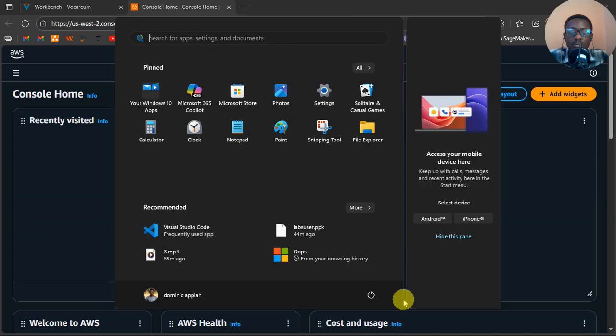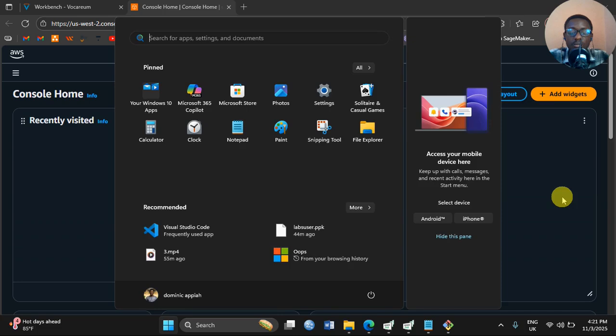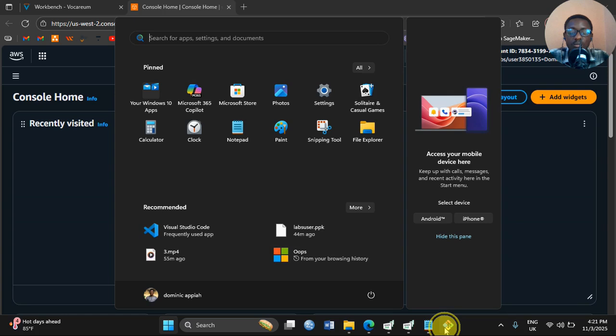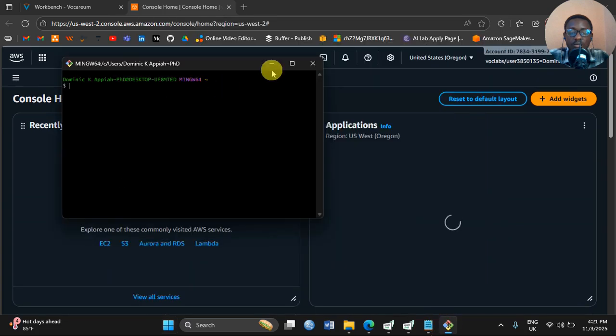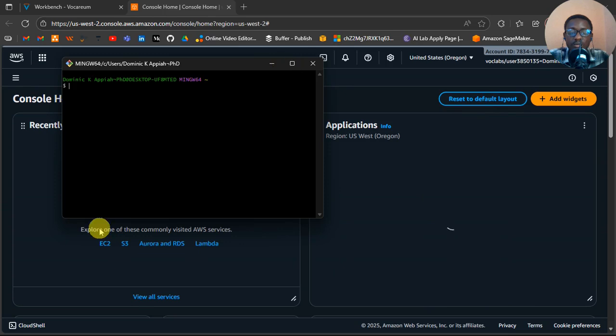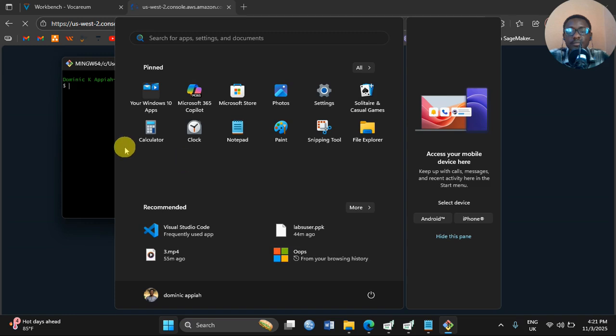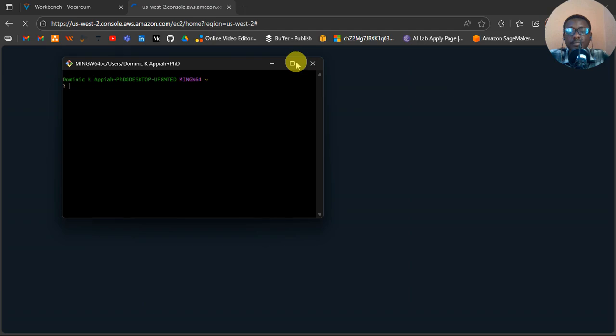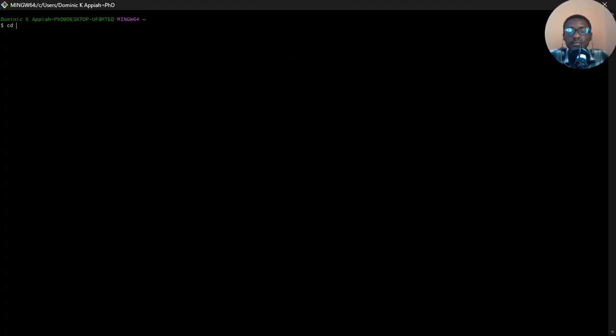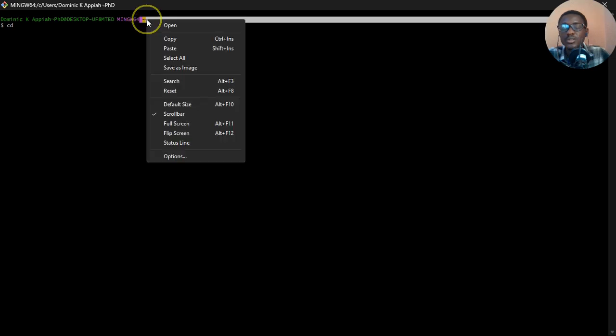Yes, Git Bash is here. So whilst it's loading, I'll just work around. Okay, it's back. So I'll open EC2, then I can work on my Git Bash. To cd into Downloads, where you can access it as usual, unfortunately I don't have this on my keyboard, so I'll just have to copy it and paste it here.